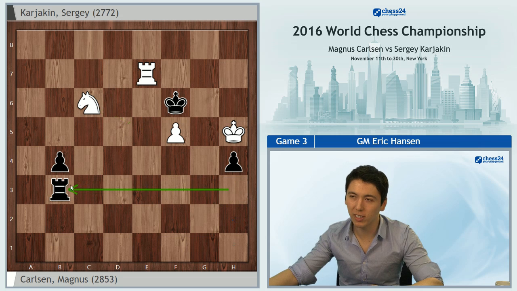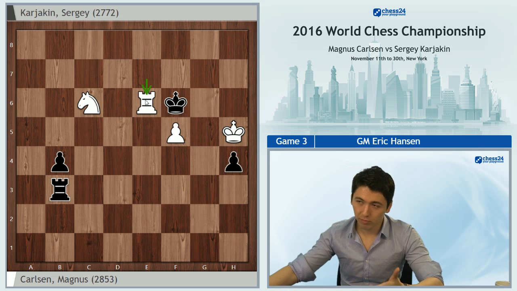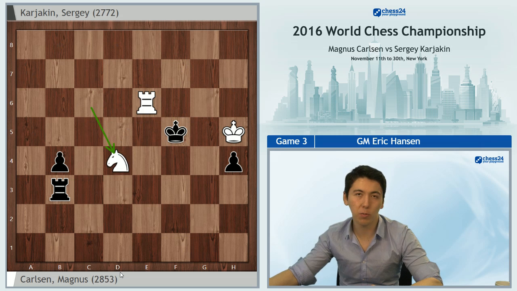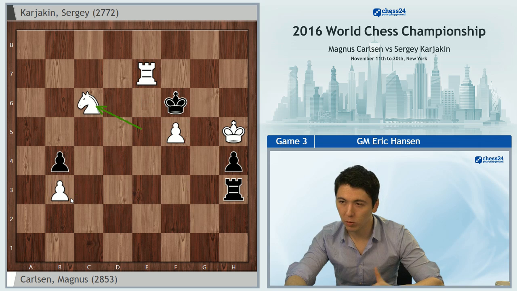Fortunately for Magnus, rook takes b3. You have rook e6 check. If you don't take the pawn, well, I've already spoken about that. If white retains the pawn, he should be winning. King takes f5, knight d4 check. And it forces your king to move anywhere off of that rook, and then white just picks up the rook. So rook b3, no.